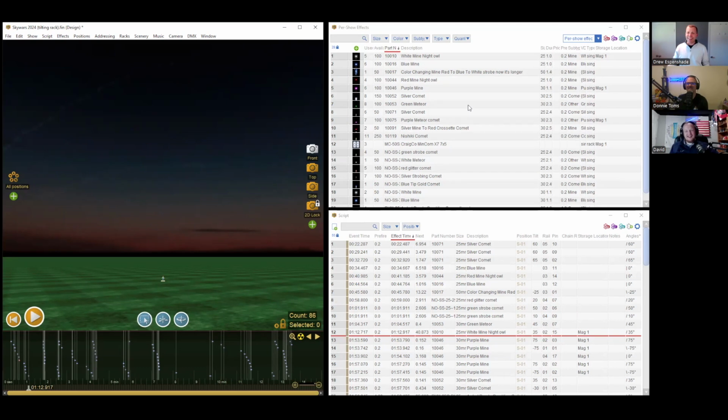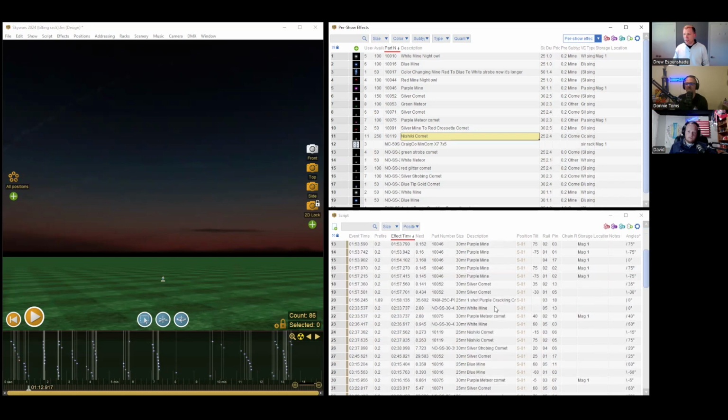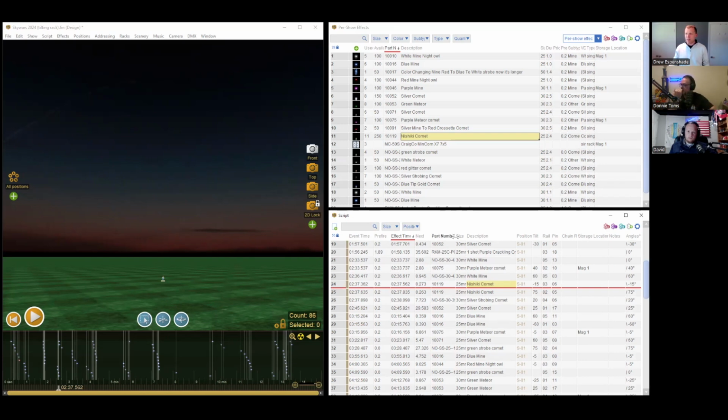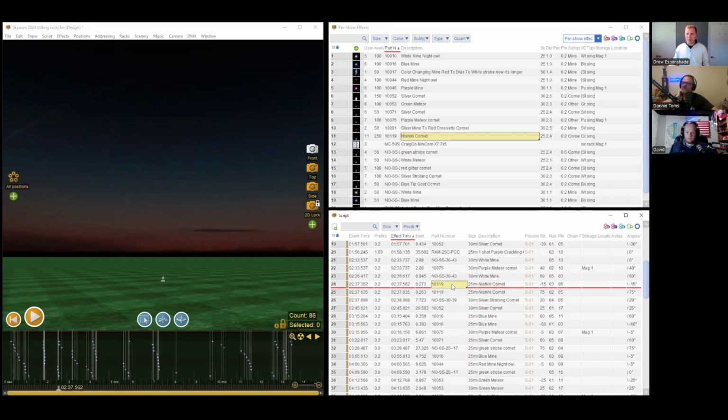But yeah, for the sake of simplicity, you can say, for this Nishiki comet, I need to reprint the labels, or I just want to print those labels, maybe because I just added them to the show after the fact and I already printed everything else. So the first thing, there's a good trick for this, and the trick is to find what you're looking for in the script. If you're going to filter to a specific product, I recommend going with a part number, because it's guaranteed to be unique for that product.